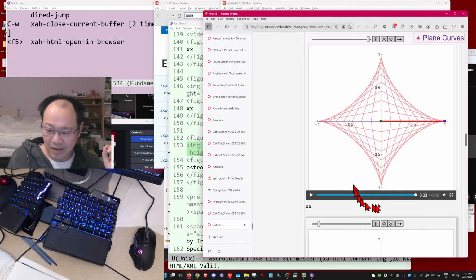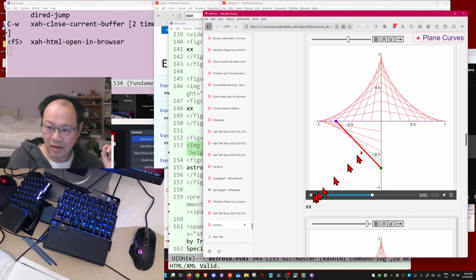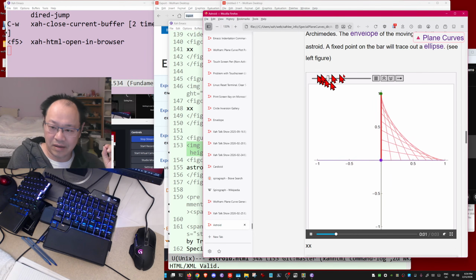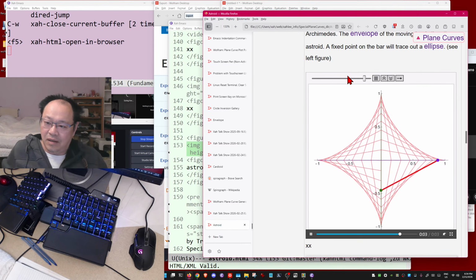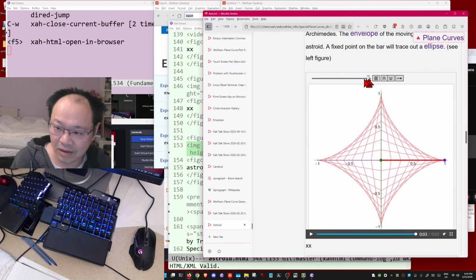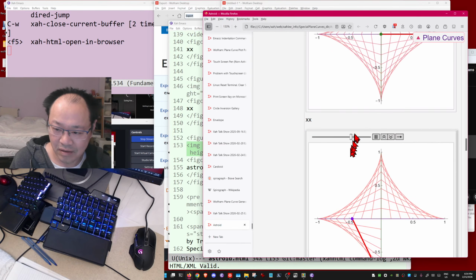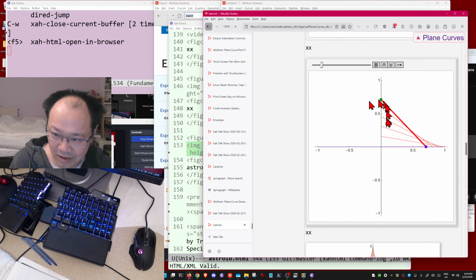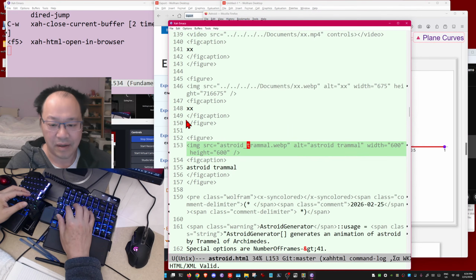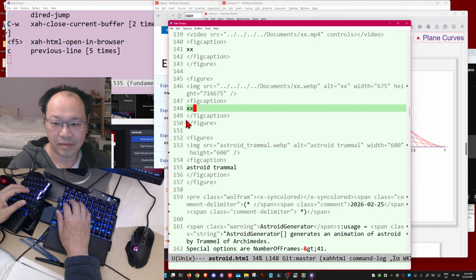I like this the best, because this one includes this thing we may not want. You see, we may not want that. So this is WebP.